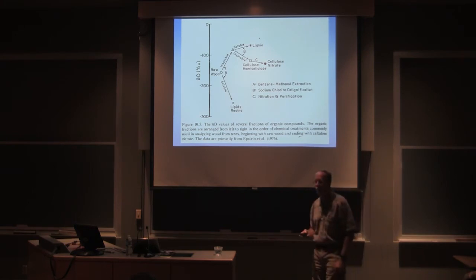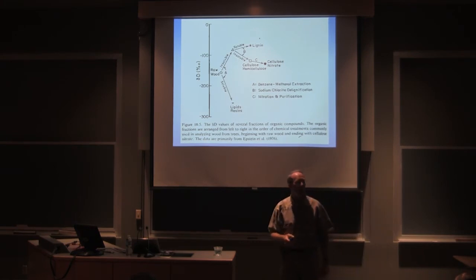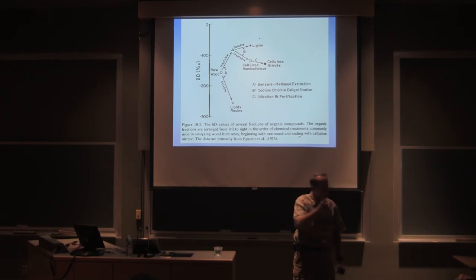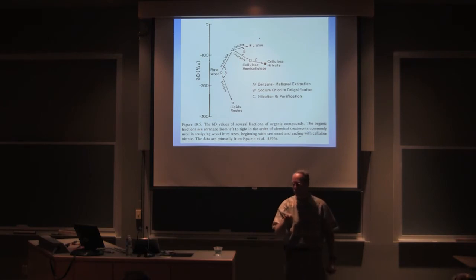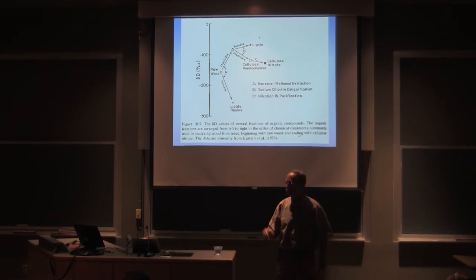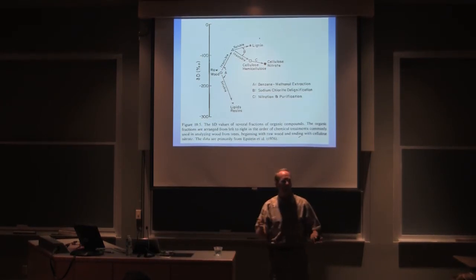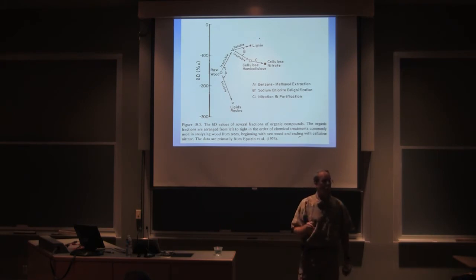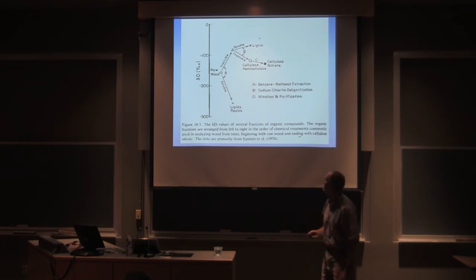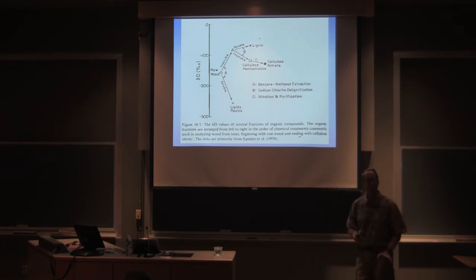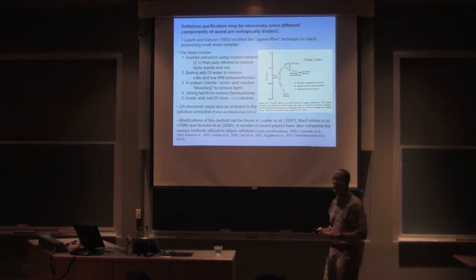The other thing you need to know is this. Resins are not fixed. They are mobile. In other words, they move through the tree. So that particular resin in your tree ring may not be from when that tree ring was made. It might have been from 5 years earlier or 5 years later. It doesn't matter. They move. And so really you should get rid of them because they're not telling you anything about that system. Do you understand now? So this is one of the reasons why we extract to cellulose. It's abundant and it's fixed.